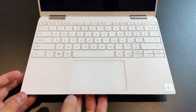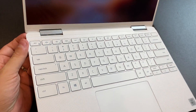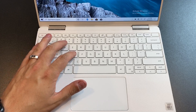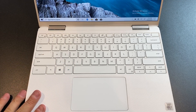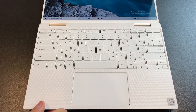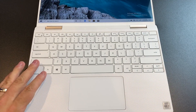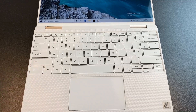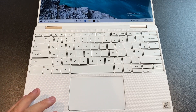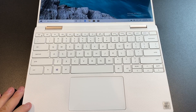There are a couple really cool things I want to point out. One is the keyboard. You can see a very shallow keyboard — that's obviously to save space. This is called MagLev, and they're using magnets to push up the keys. This is the second generation MagLev keyboard. The first was on the Dell XPS 15 2-in-1 and I did not like it — the keys felt shallow and a little wobbly. This one feels like a real keyboard. I spent a little time with it during my hands-on time and it was good.